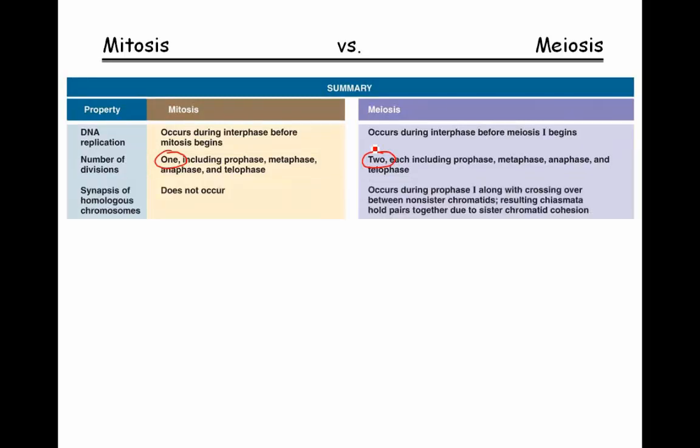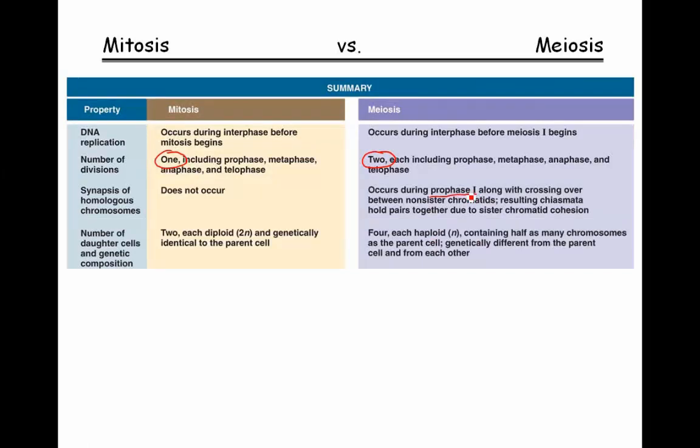In mitosis, there is no pairing up of the homologous chromosomes. They do not have to come together at all, which really means that we never get the tetrad structures. In meiosis, there is definitely synapsis of the homologous chromosomes, and this is going to specifically occur during prophase 1. So that will occur in preparation for the crossing over process.